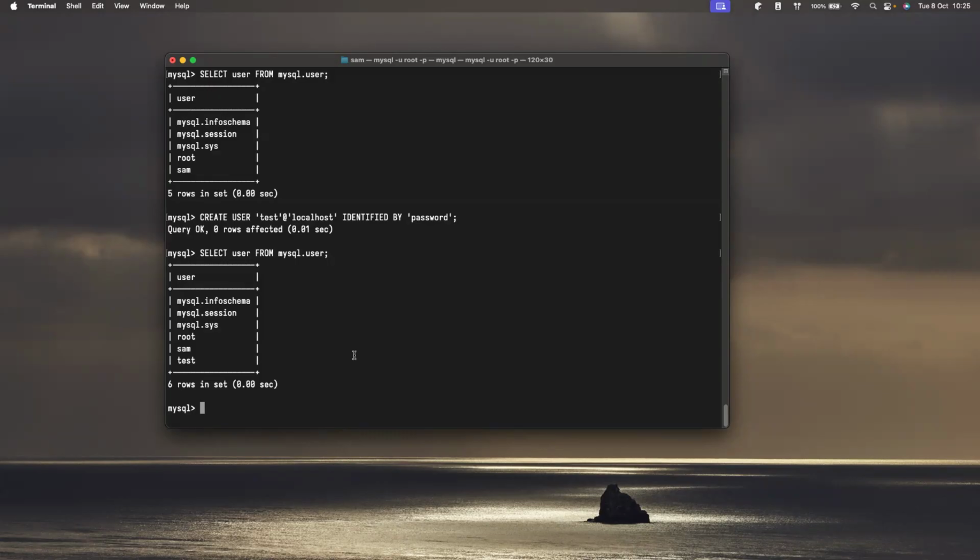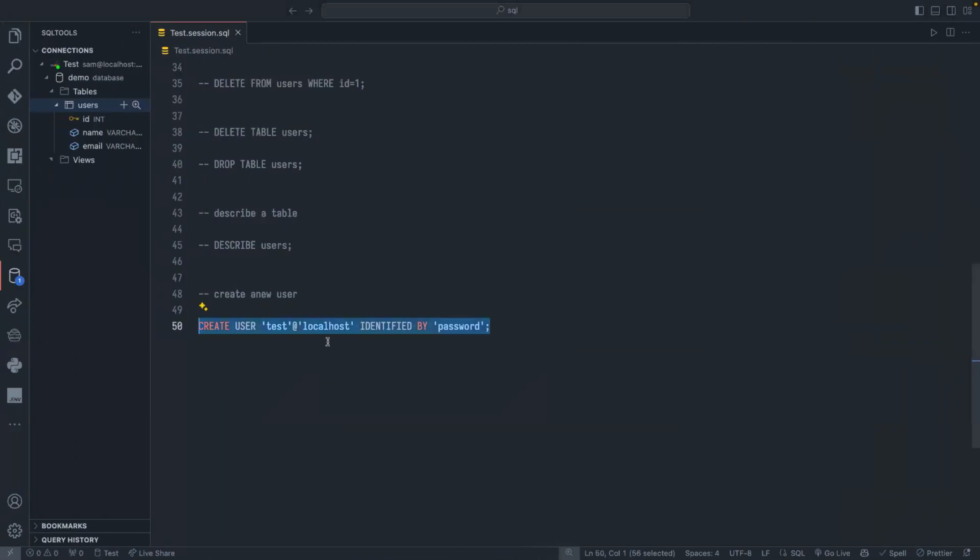He's not logged in. No, but did I give him this? I just created a user here. Did I allow him to update or delete or do something? No. So after you create a user, you need to grant privileges. You need to tell, okay, I will allow this user to do this stuff, to do everything. Now here, if you want to grant this user everything, you can use this command, which is grant all privileges on.